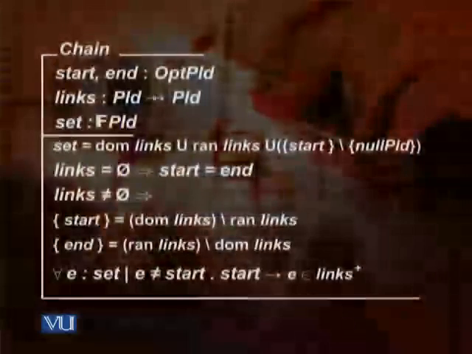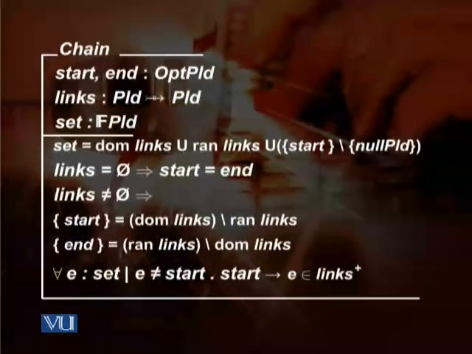So you take whatever was there in the range. The start is not present in the range. The end is not present in the domain. So if you take the domain and you take the range, and you subtract the elements that are present in the range from the elements that are present in the domain, what you are left with is just start. This is set subtraction. So remove all the elements that are present in the second set and get whatever you have. And in this particular case, you will get only one element, and that will be the start element.